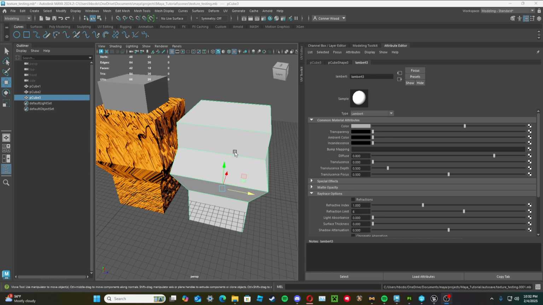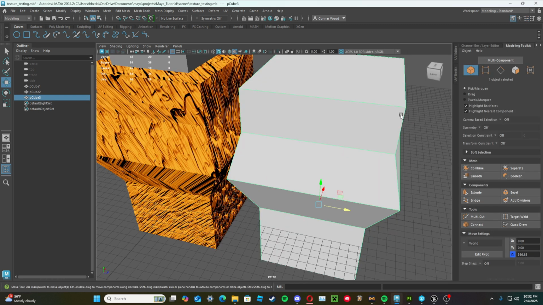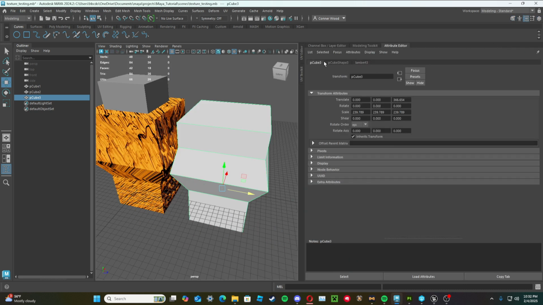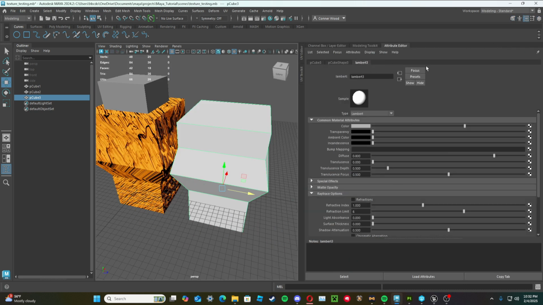You'll take that back into Maya, and you'll go to the attributes page, which is in the attribute editor. It's where your texture is usually applied. There's a modeling toolkit, channel box. You're just going to go to the attribute editor. You might have to go through the tabs, but just make sure you're on a page that looks like this.